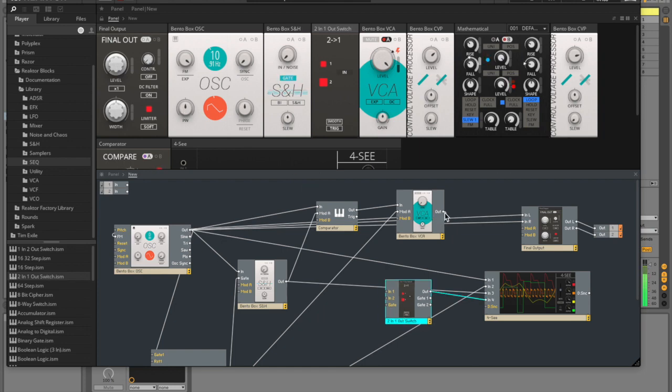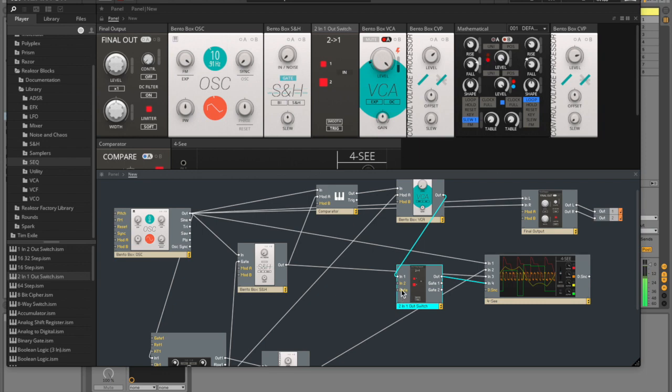This means that what I'm going to do is, instead of connecting the VCA directly on the FM, as you can see highlighted in blue, this blue wire, I'm going to connect it on the first channel, okay? But now I need something to gate, because the switch needs to receive a gate in order to switch between channels.